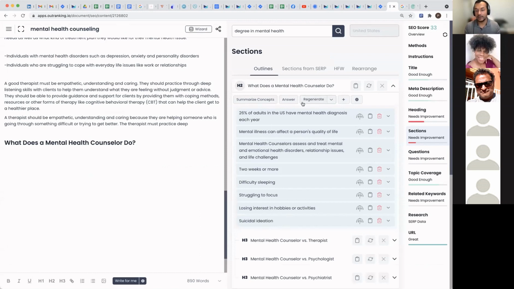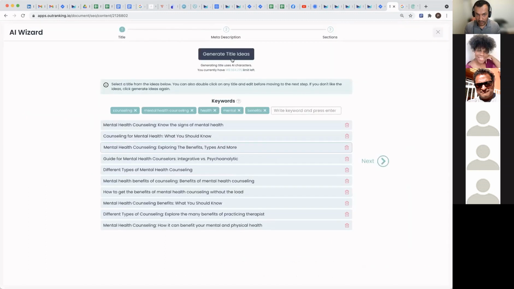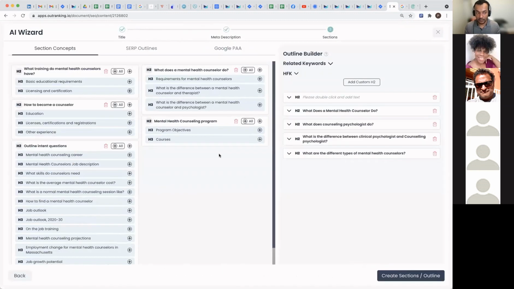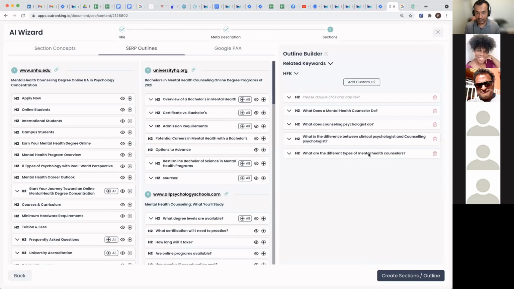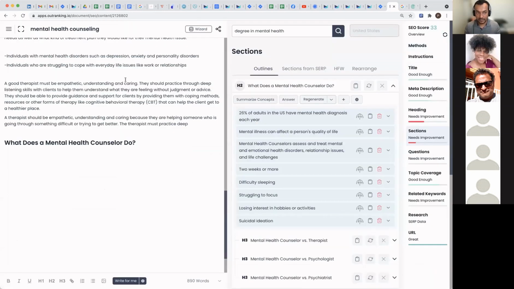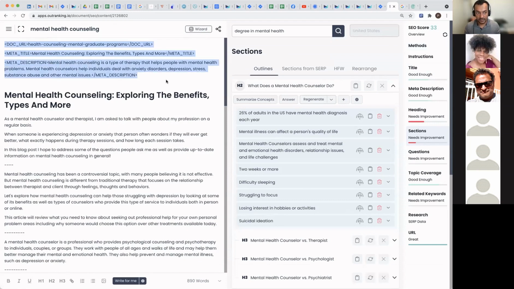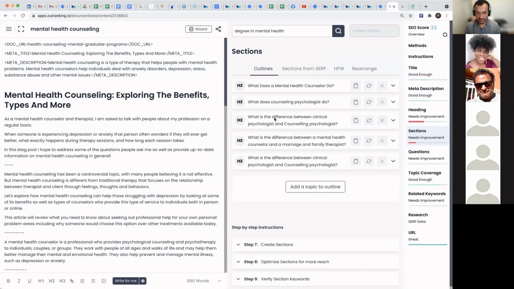After that, all you need to do is start generating concepts. So that's very quick. It's incredibly quick. So all you're saying is once you go, it automatically knows what outline to build. Yeah, so you build the outline with a little bit of manual help, and what we suggested in this data. You added a few things and you clicked on this button, create sections outline. That's when it added all the information that we had built out in the AI wizard into the editor. It added that automatically, and it added all the sections that you see over here.